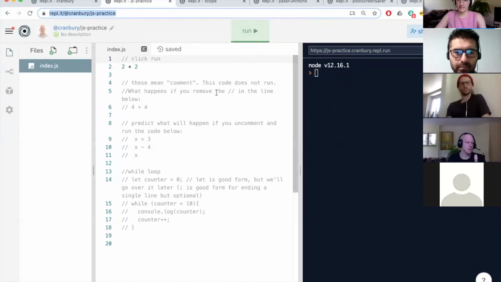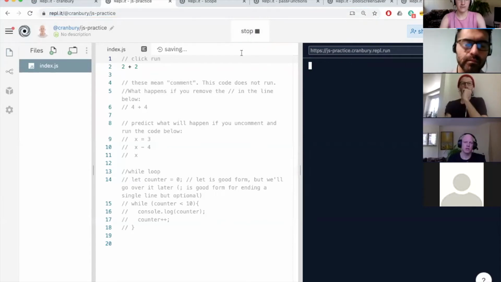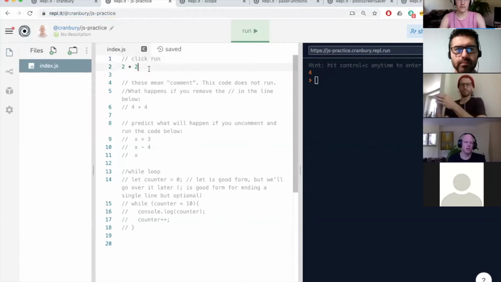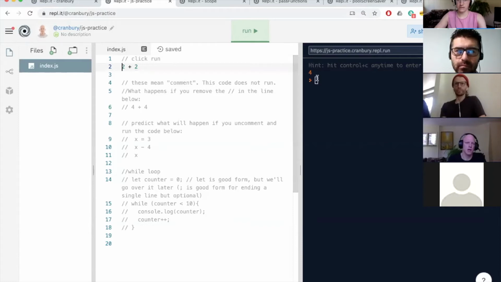This is a slightly different REPL screen than we've been using recently. This mode is just for JavaScript, so we'll actually see returns instead of just seeing HTML or the console. So when I click run, I'll get 4. This is pretty self-explanatory. 2 plus 2, I get 4. We'll see the return. A lot of time, people get used to console.logging everything in JavaScript. That's fine, but we want to be aware that things are still happening even though we're not using console.log.